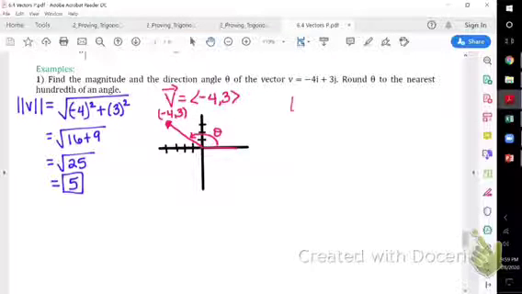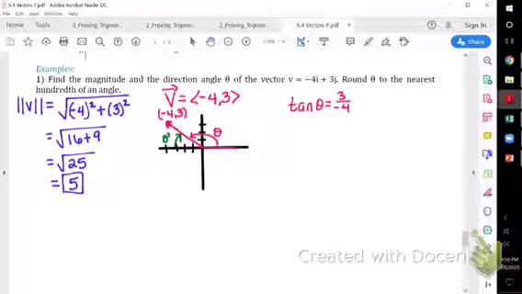Alright, so the formula tells us then that tangent of theta is going to be equal to our second component over the first component. Now, if we try to just use the inverse of tangent right here, think about it. Tangent is negative in that second quadrant, but we know our angle is in that second quadrant because of its components. So, we've got to find another way. And so to do this, we're going to use the reference angle. If we can find this reference angle right here, and I'm going to call it theta prime, then we know that we can subtract that from 180 to find what our actual theta is.